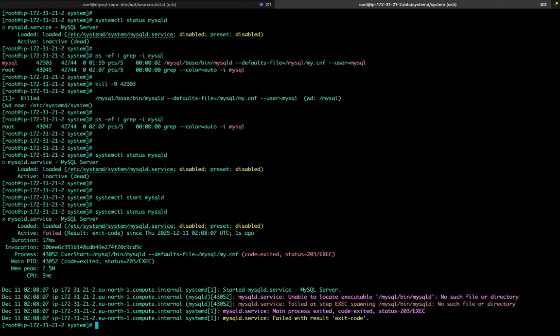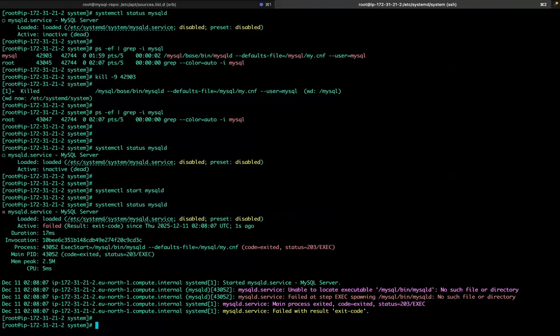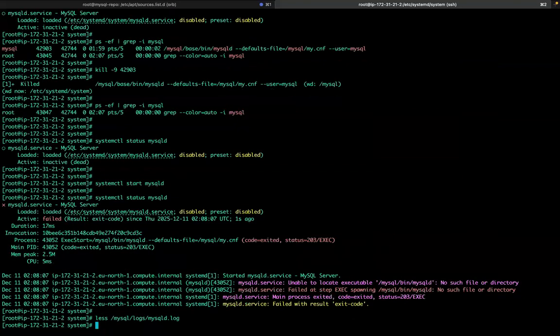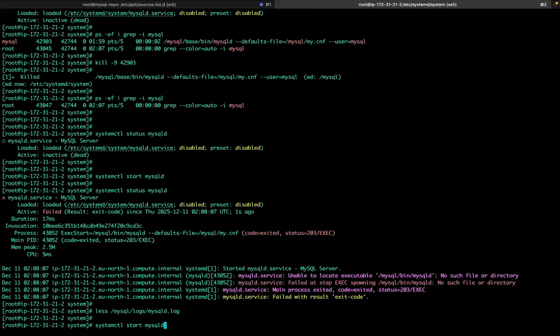It is failed. Why did it fail? Let me see the error log, mysqld.log. It has not written anything here.